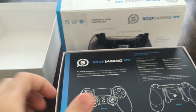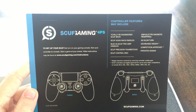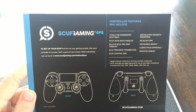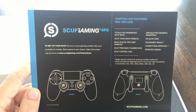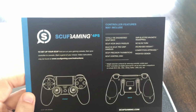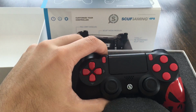Now it jumps up into this little brochure piece, which tells you a little bit more about the mechanics, the engineering, the features that come with it. There's a lot of different customizable pieces you can do with this. Now with the Scuf Infinity that's out, you can change the toggle button, or the sticks, and then the paddles, and different things like that. This breaks that down, so we'll get that out of the way. And actually, let's get into the main event here.